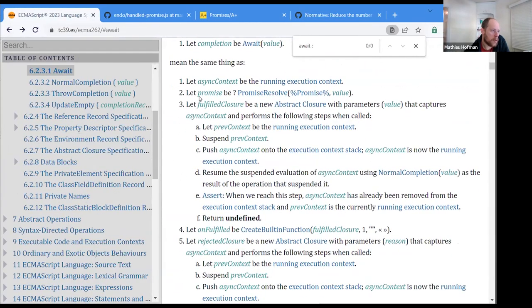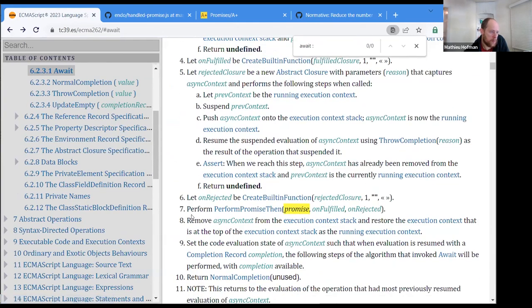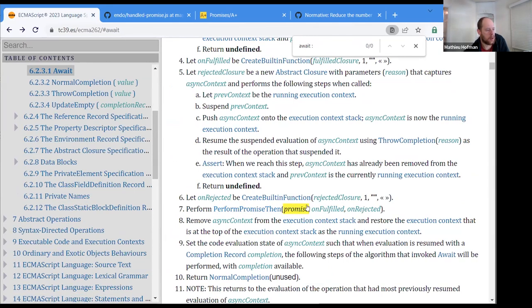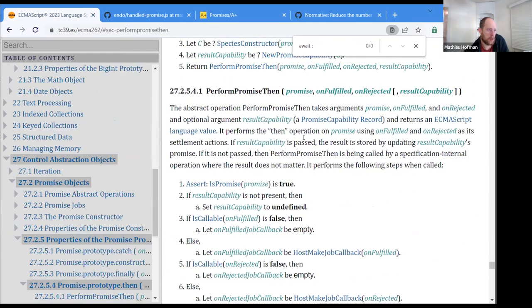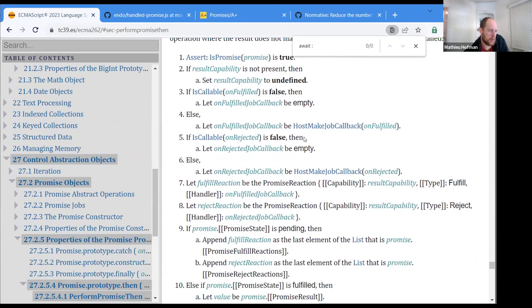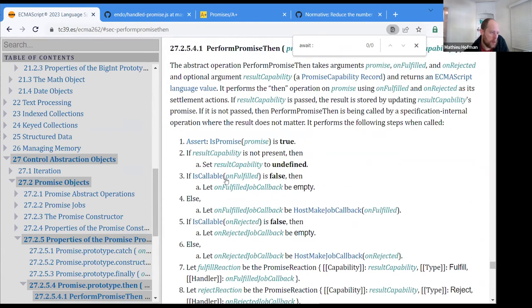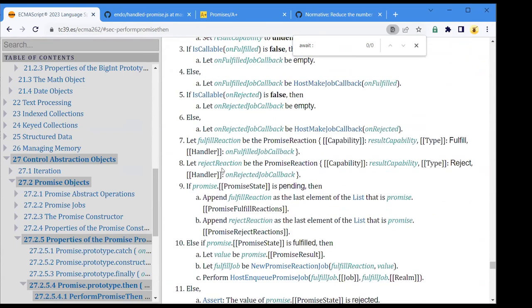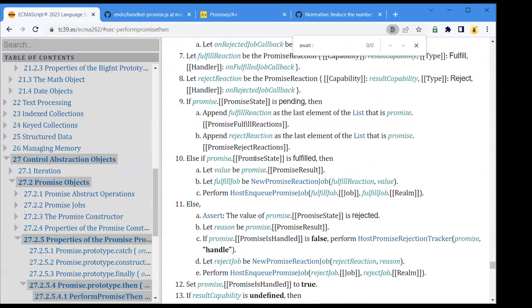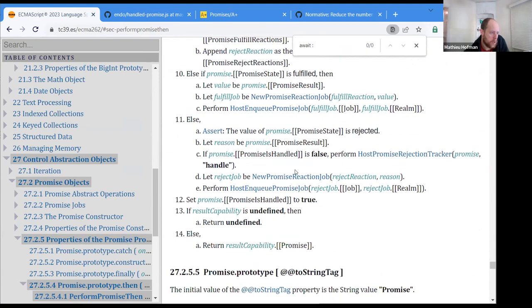Okay. Go back to await. What is done with this stem promise? Oh, it does do a perform promise then. So yeah, it will call dot then here. No, never mind. Perform promise then is something else. Perform promise then is the internal original. Yeah. Okay. Right. So this will adopt without triggering a then even if it's overridden. So if there is an own then on an await, it will not trigger. Interesting.